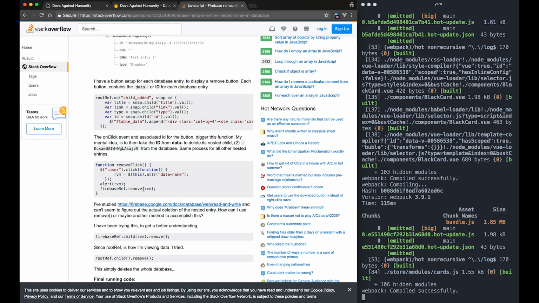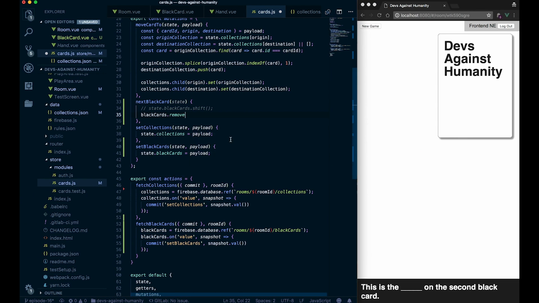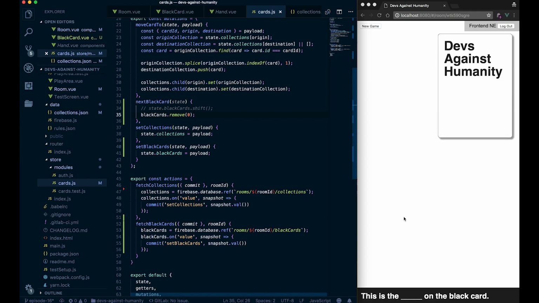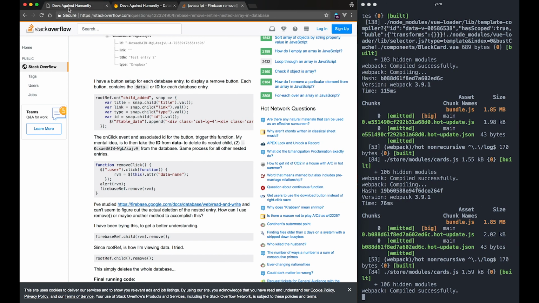What's RVM? Date name. All right. Okay. So black cards dot remove. If I remove 0, see what this does on the black card.